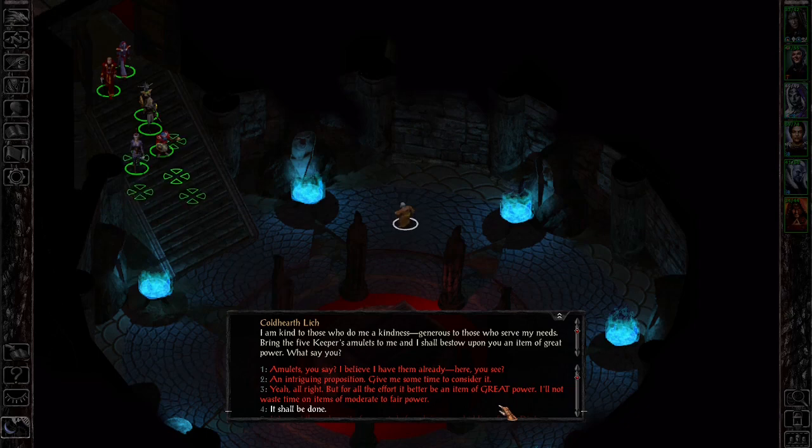Amulets, you say? I believe I have them already. Here, you see? An intriguing proposition. Give me some time to consider it. Yeah, all right. But for all the effort, it better be an item of great power. I'll not waste my time on items of moderate to fair power.